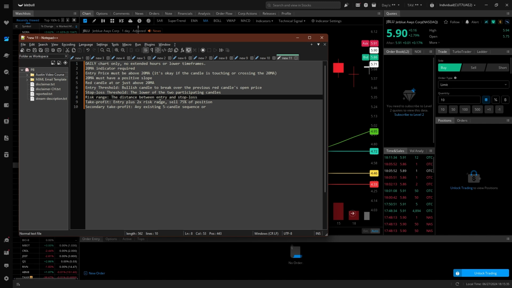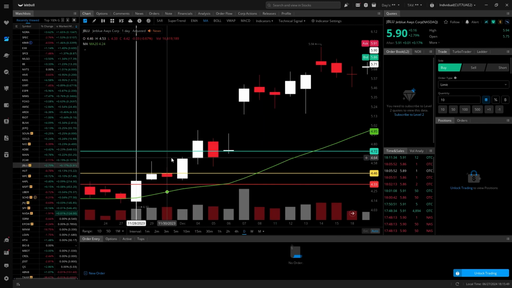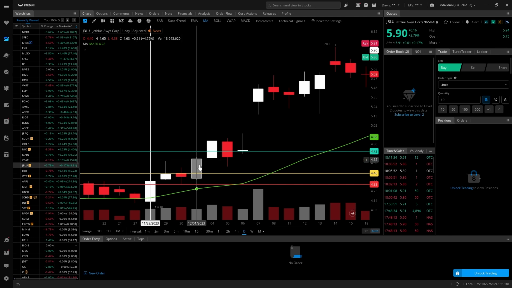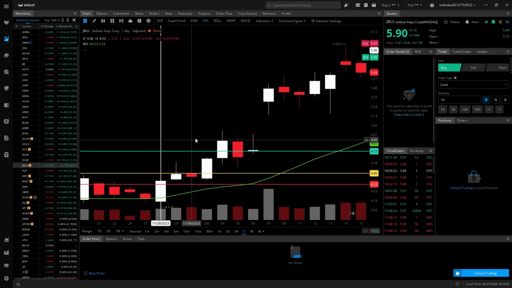So we've identified the risk range. We've identified the take profit, and we're just going to use a 1 to 2 risk reward for right now. But at that take profit range, we're going to sell 75% of the position, okay? And what that does is it locks it in. It guarantees a net profit, because the remaining 25% would have to go 3 times this distance below our entry in order for us to lose that same profit that we just secured. Okay, so it's a little bit of a weird math situation, but I promise, I've done the math. So anyway, we guarantee ourselves a net profit, and in this case, we'd have 25% left.